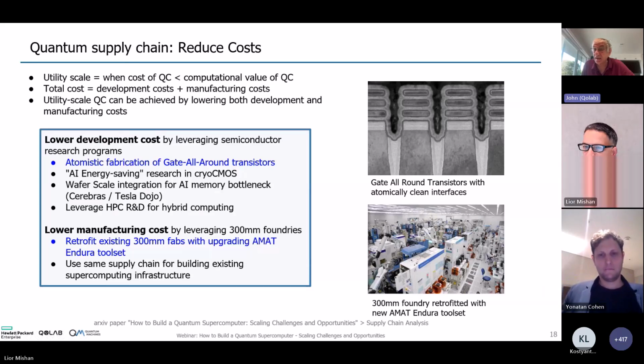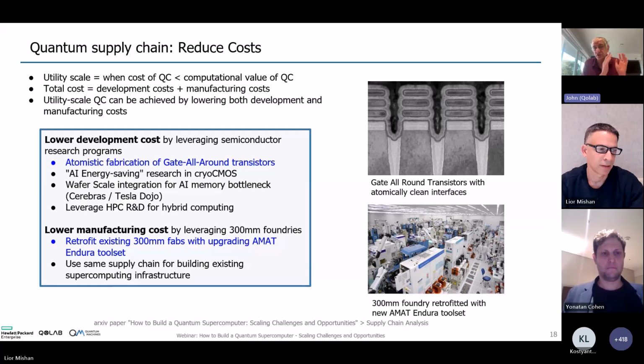Finally, I just want to say a big thing that really no one talks about is cost. And we have to think about the quantum supply chain, how we're going to do cost. The basic idea of this slide is, look, the semiconductor industry knows how to make these kinds of devices. They know how to mass produce things in these clean rooms, so that we can use the expertise of the semiconductor industry to make these devices, scale it up, make a lot of wafers, make a lot of circuit boards. The technology exists on how to do this. Okay, next slide.